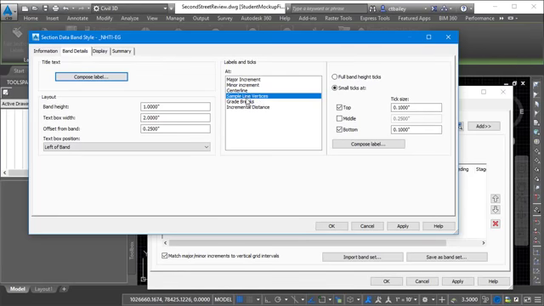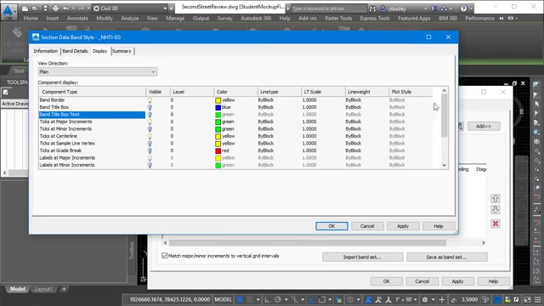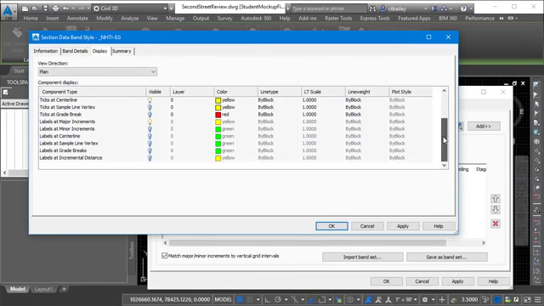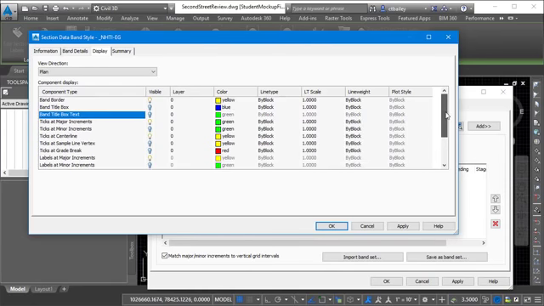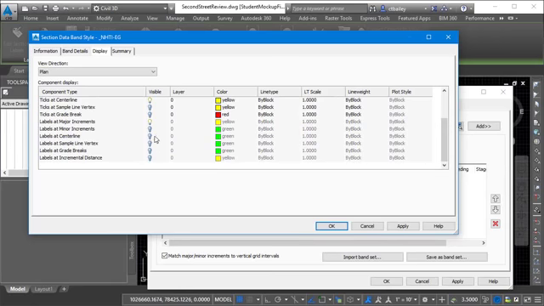And to make sure we do that, I'm going to go back to the display. I'm going to scroll down, and I'm going to verify that I have incremental distances turned off, labels at grade breaks turned off, labels at sample line vertex turned off, labels at centerline turned off. I think we need to turn that on, actually. Yeah.